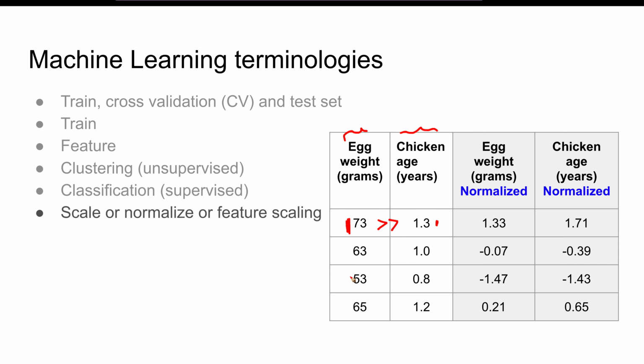So the general practice is that we can convert or scale these in a way that they are in a similar range or order of magnitude, as shown here on the right hand side. So these are normalized. One way could be to subtract the mean from each of those values and then divide by the standard deviation. Then we can get this value. Now these values look pretty close. There's not much difference between those two. So that is what is called scaling or feature scaling.